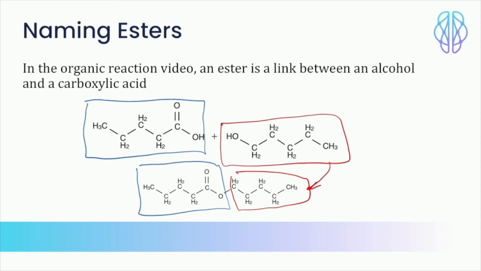So thus, we need a naming convention that is representative of both the length of the carboxylic acid. So I could have a carboxylic acid of 7 carbons long, and I could have an alcohol of 3 carbons long. Or I could have a carboxylic acid of 2 carbons long, and I could have an alcohol of maybe like 10 carbons long, right? And if I combine them, they'll give me an ester. Thus, I need a naming convention that is reflective of the initial length of the carboxylic acid and the alcohol. And in the next slide, we're going to go over the name of this compound, and I'll show you why.